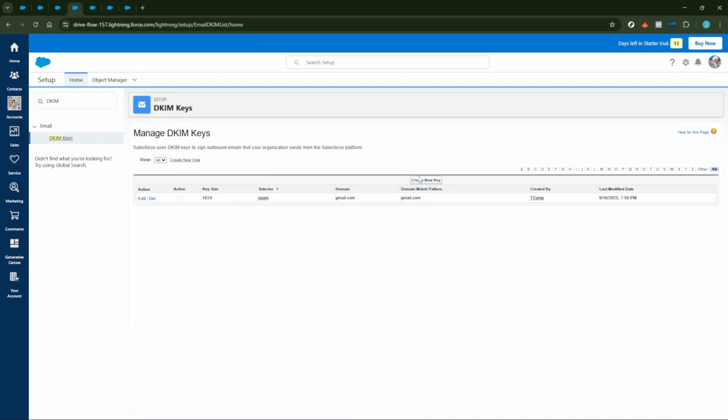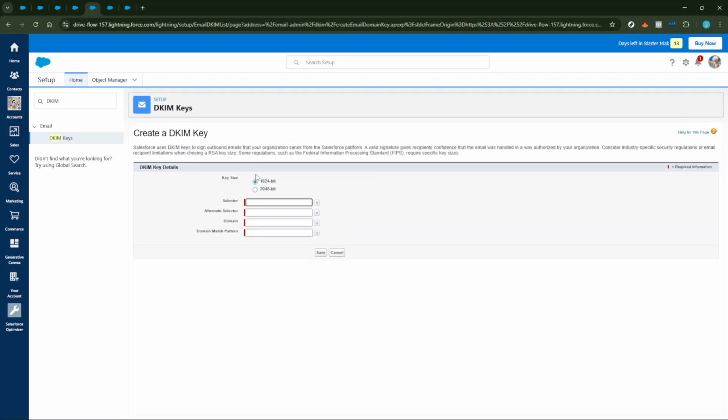You'll need to enter two important pieces of information when prompted: your domain name and a selector. The domain name is usually the part of your email address after the @ symbol, and the selector is a simple identifier for the DKIM key to help you manage multiple keys. After entering the domain and selector, Salesforce will do some behind-the-scenes magic to generate a set of CNAME records. These records are crucial because they tell the world that Salesforce is authorized to send emails on behalf of your domain. You'll want to keep this information handy because it's essential for the next step.